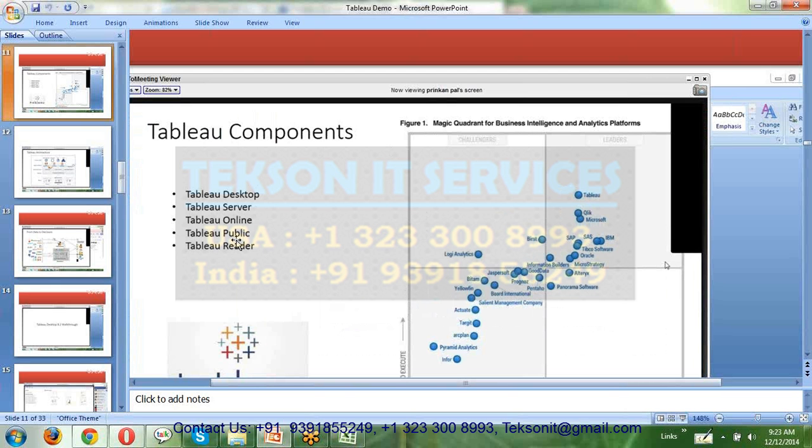If I am not giving the Desktop, I will install Tableau Public Desktop, and all the examples I will give you will be with files, Excel files or CSV files only. That is the reason I will install Tableau Desktop, Tableau Server and Tableau Public. Did you get my point or not, Nandini?